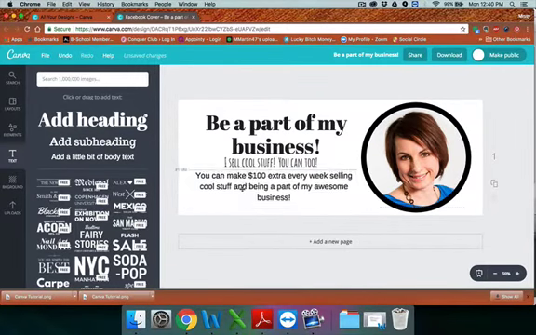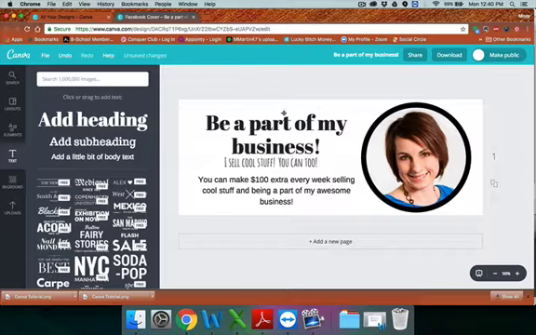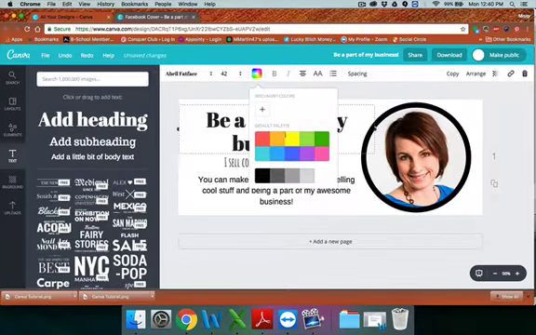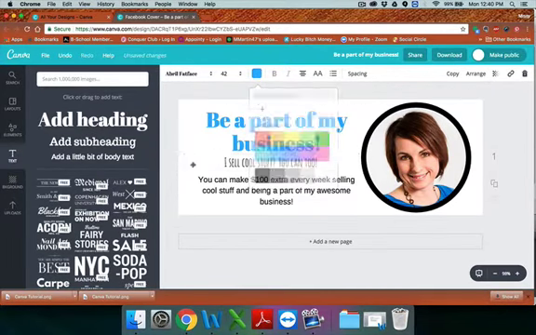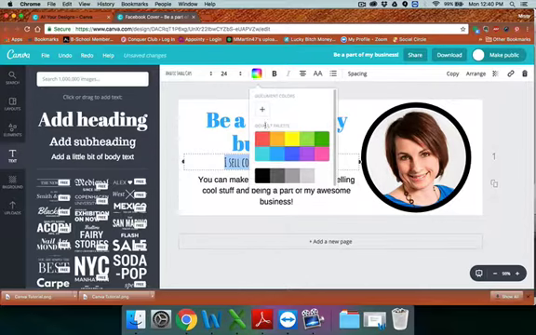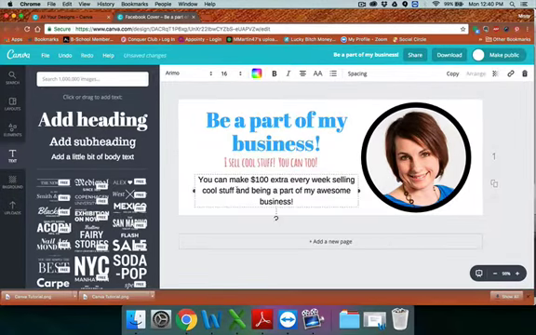So we'll pick it up, scoot it right underneath there. So there, we've got this really cool little thing. Let's move this up a little bit more. Now we can play with the color. So you highlight this. Let's make this a really awesome aqua color. And then this we want to make maybe a bright red. And then let's leave that black. So there we go, all looking pretty cool.